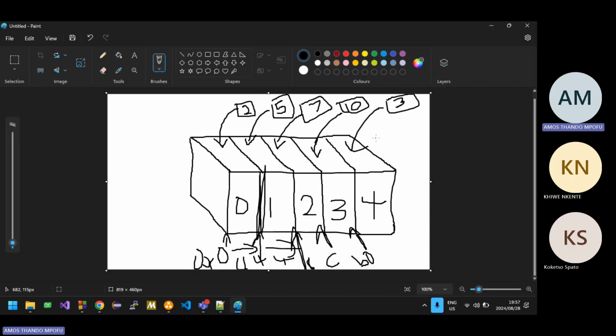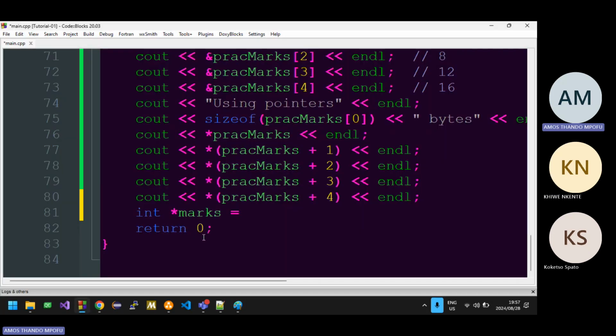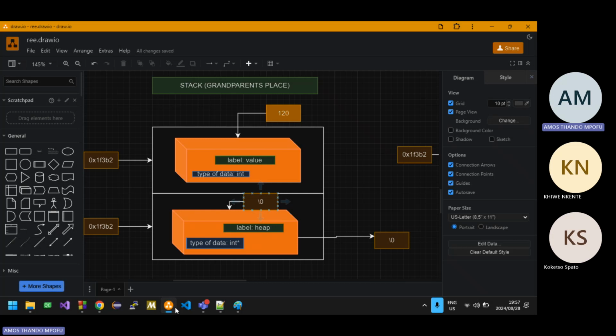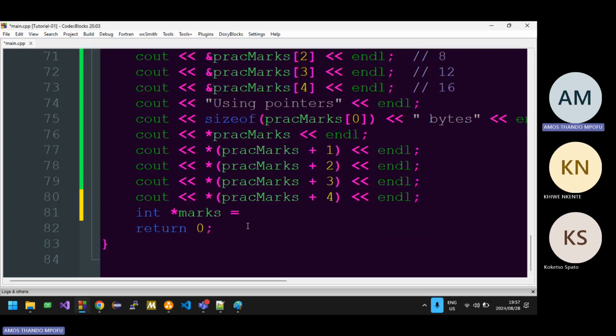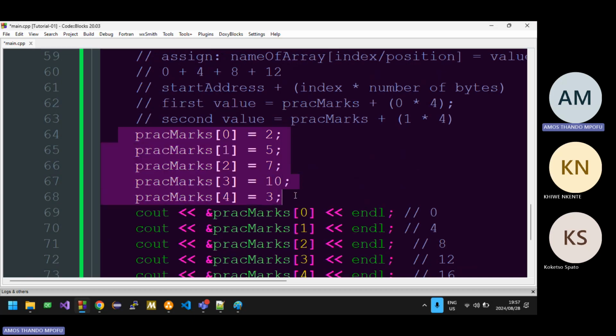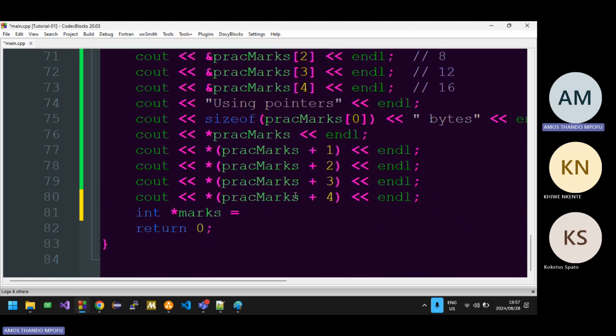Since I'm using an array, it's going to be a box that's divided into these sections. So it's still the same thing, just that I'm using a different storage place. Let me give you a simple analogy. The first one, I was using maybe a USB. And here with pointers, since I'm going to use the heap, I'm using a different way of storing things. Let's say here I'm now using a hard drive. At the top I was using a USB, now using a hard drive. Does it change the fact that I'm storing the things? Nope, still the same thing.